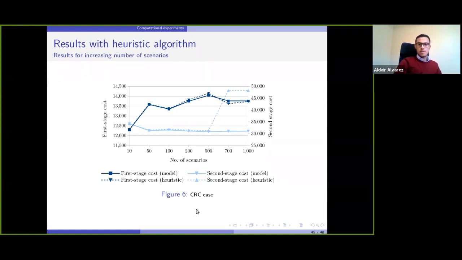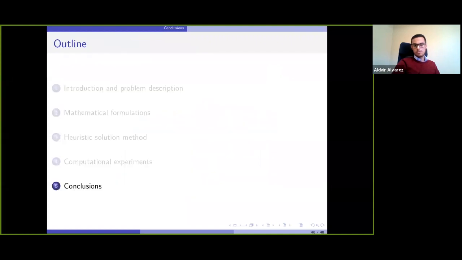So it's a warning sign, but I would like to highlight that our heuristic was calibrated and tuned to solve instances with up to 500 scenarios. So it wasn't developed for this case, but even though we decided to show this to highlight how important it is to make accurate information and decisions in this context of the stochastic IRP with capacity reservation contract option.